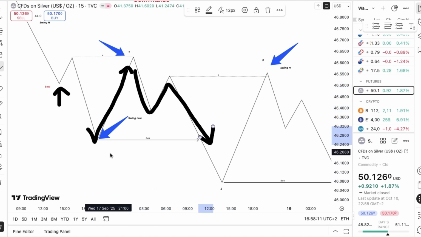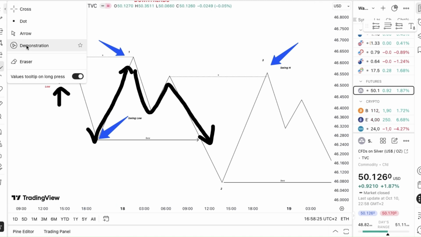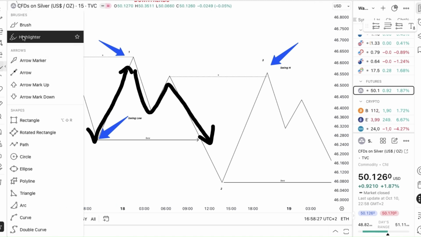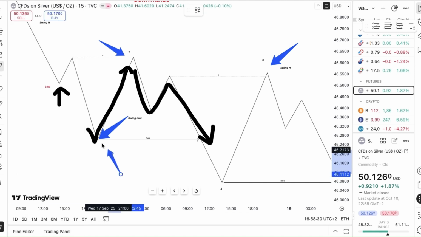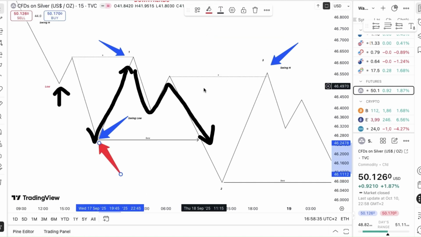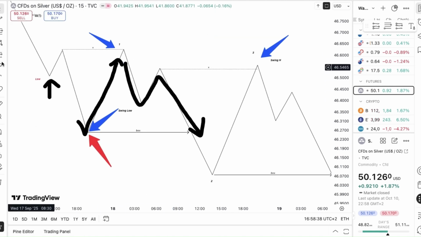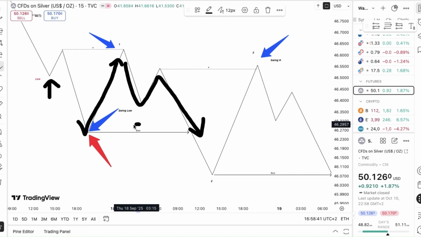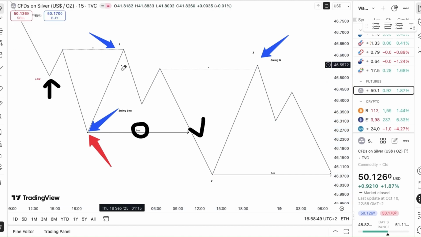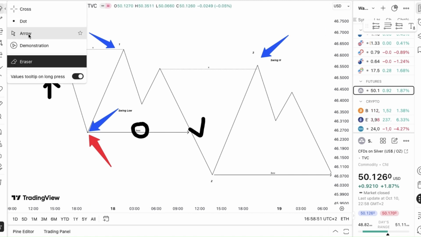Immediately after taking out our swing low, we're going to have what we call a breakout structure. So now we took out our swing low here. I'm going to make it red. After taking out our swing low, automatically we have a breakout structure. Hopefully this makes a lot of sense, because if you miss it, the market's probably going to be a bit difficult.